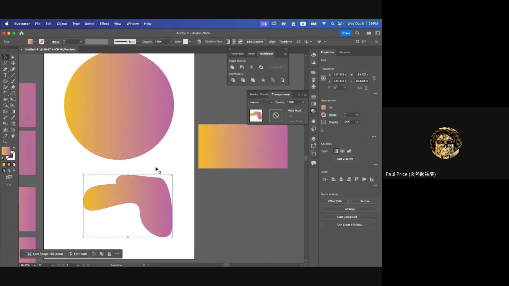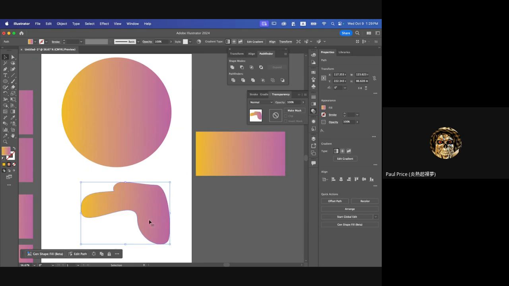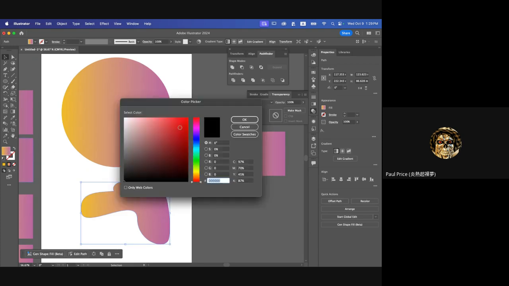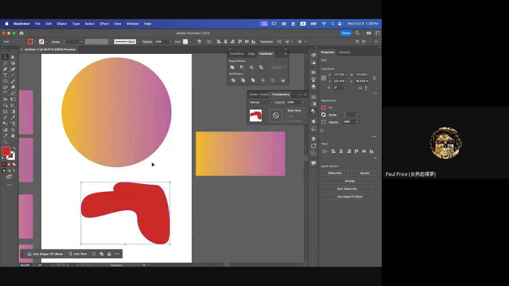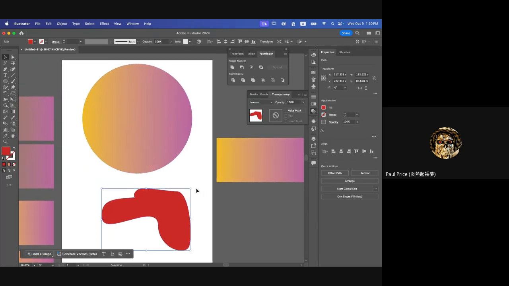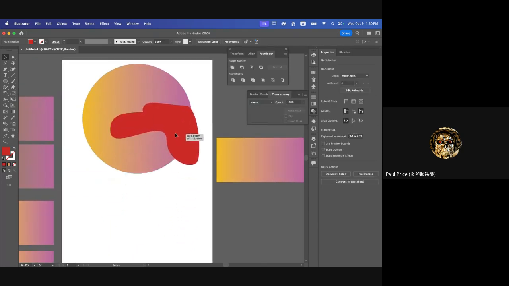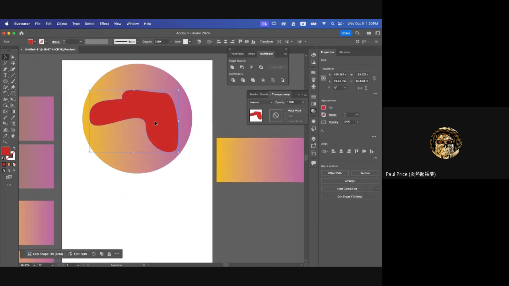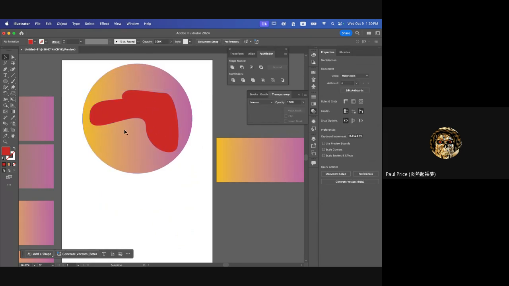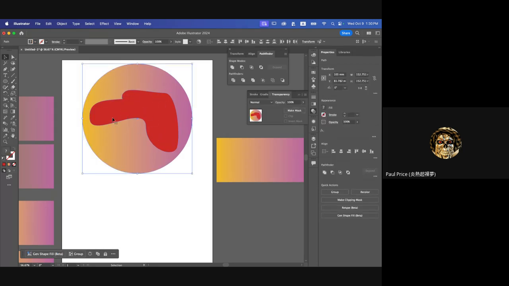I want to change that to another color to let you guys know the difference. I want to move this object on top of that circle, and then select both of these objects. They're both selected.